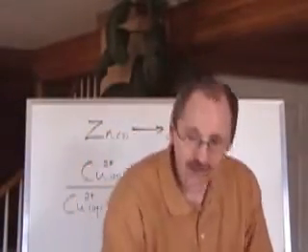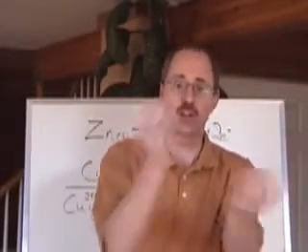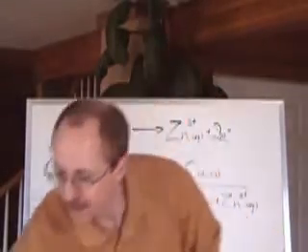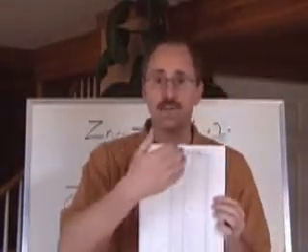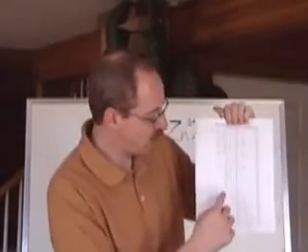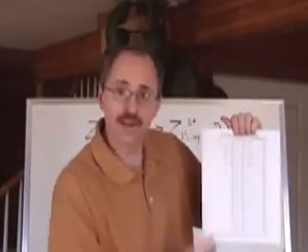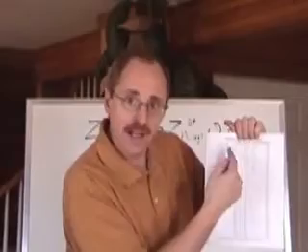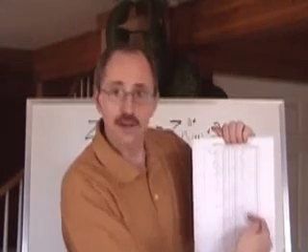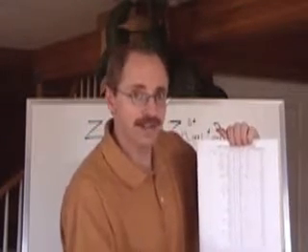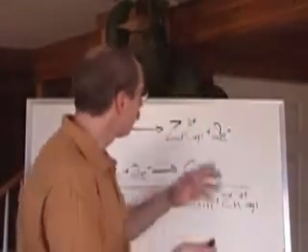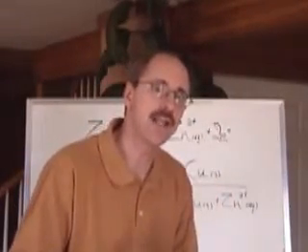You can get a list of substances and be asked to determine, out of that list of substances, what the oxidizing and reducing agent is, and you need a chart to be able to do that. Your teacher's going to give you an oxidation reduction chart, and they're generally written this way, with the things that like to gain electrons the most at the top left-hand corner, and they're all written as reduction reactions with the electrons on the left-hand side, and then the things that like to lose electrons the most are found on the right-hand side, closer to the bottom actually. So on these charts, you have to be able to determine who the strongest oxidizing agent and reducing agents are.